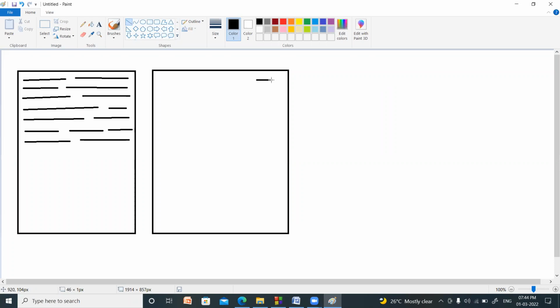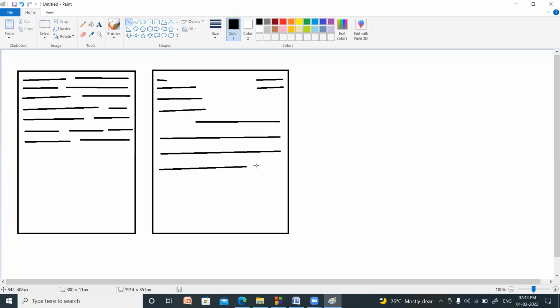You have to write a date here. You have to write your village, Hyderabad, here. Here you have to write to the principal, X and Y college. Here you have to write respected sir. Here you have to write the message: I am suffering from fever, so please grant me leave for 2 days. Thanking you, sir, you have to write in the center. Here yours faithfully, your name, your hall ticket number, your signature.